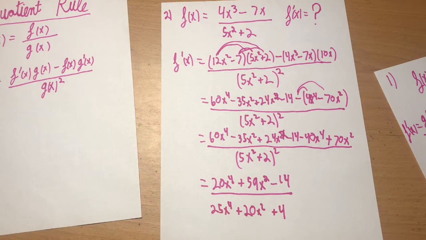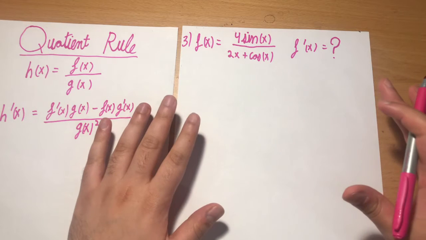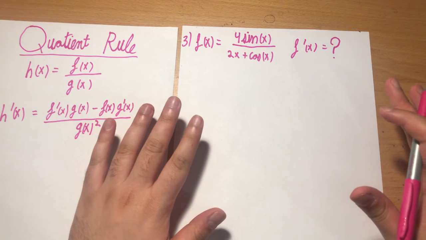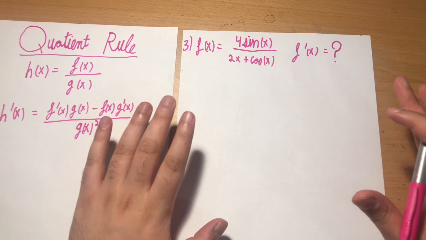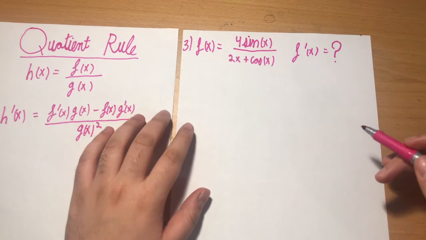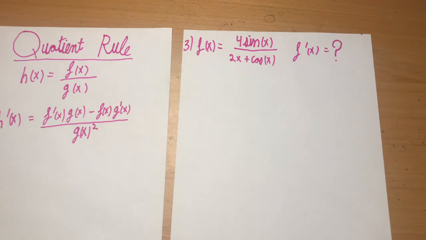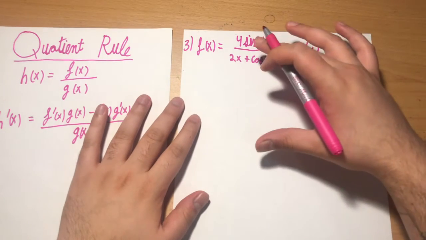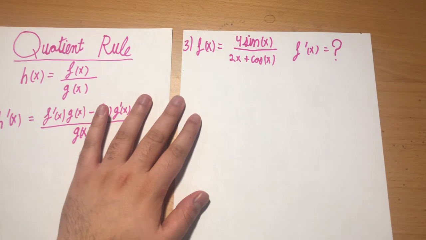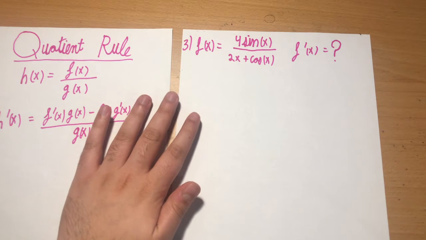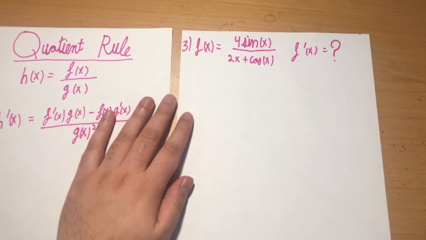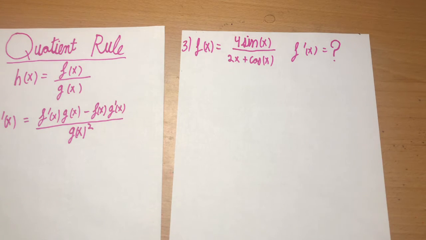All right, so let's move on to the next example. So here's our third example. Now, it definitely looks a little bit more complicated than the last two. I really want to stress the fact that being able to just take the derivative of your trig functions as well as your logarithmic functions like ln and exponential functions like taking the derivative of e to the 2x and stuff like that, super important, right? You're going to see a lot of examples of this, including, I guess, this one. But once you're familiar with those rules, it's just as easy as doing any other derivative problem.